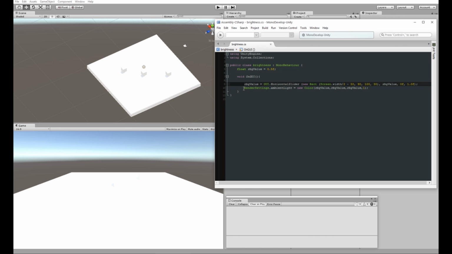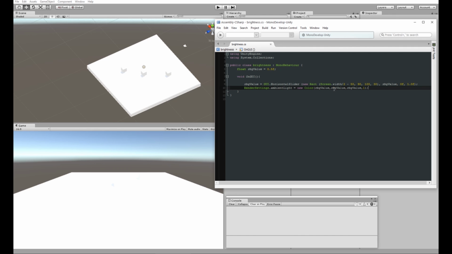And then directly after that, you probably should put this inside an update function, but it works on the GUI. To make sure everything runs at the right speeds, you should probably put it inside the update function, but just for tidiness, I just shoved it in here. We've got RenderSettings.ambientLight equals new Color, or in JavaScript you just have Color, RBG value, RBG value, RBG value, 1. So 1 is the alpha, so it's transparency. And then each of the other ones are the RBG value. So that keeps it as a solid gray. So it goes from white to black along the gray scale.